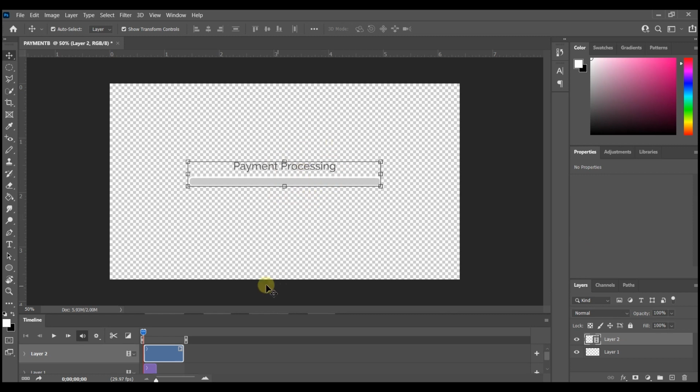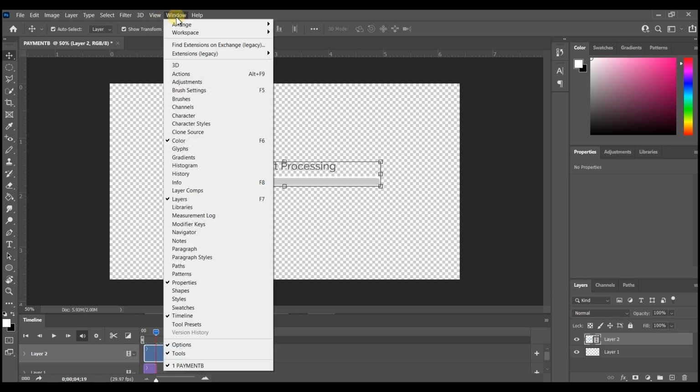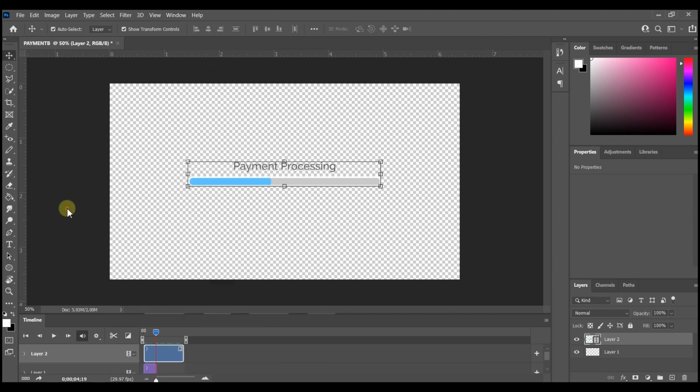Beautiful. As you can see, the animation is right here and it is transparent as we have rendered it out from Adobe After Effects. If you scrub through the timeline here, you can see that everything is as we have made it in Adobe After Effects. So in your own case, you might not be seeing the timeline right here below. To see that, you go to window and make sure the timeline right here is checked. This is it right here. In my own case it is.